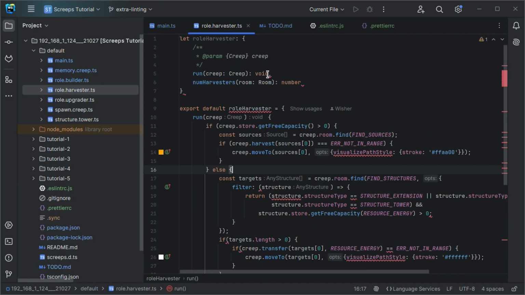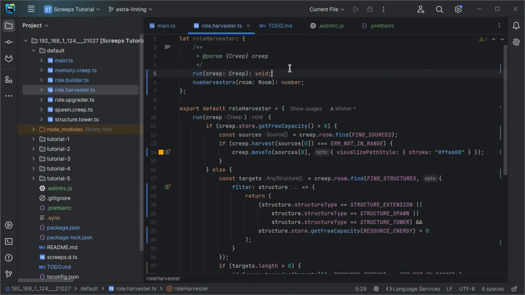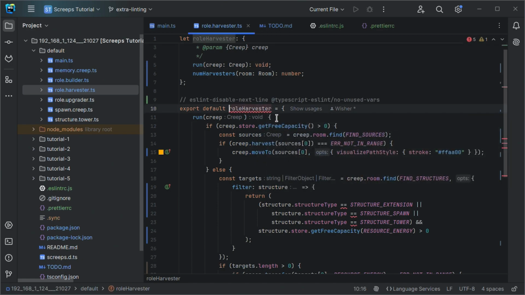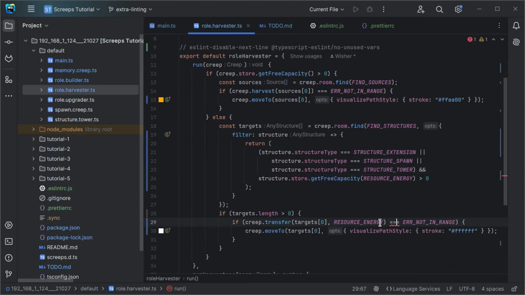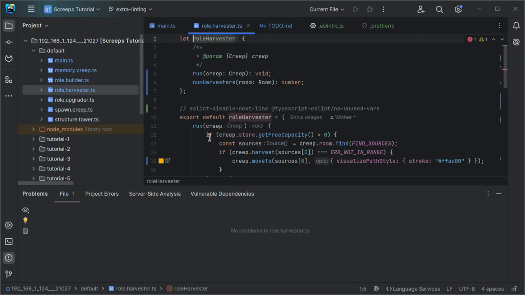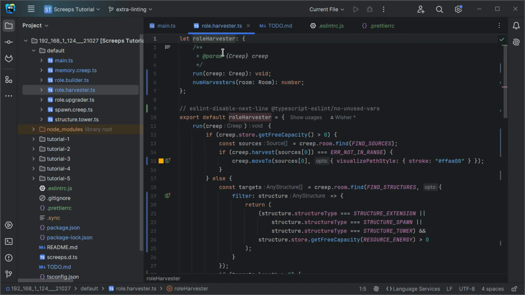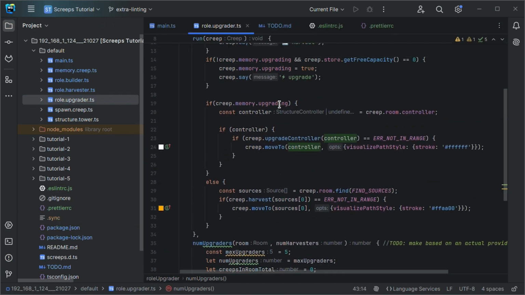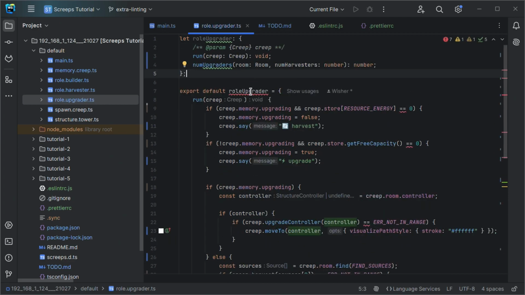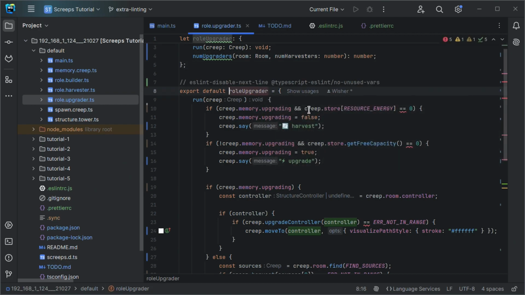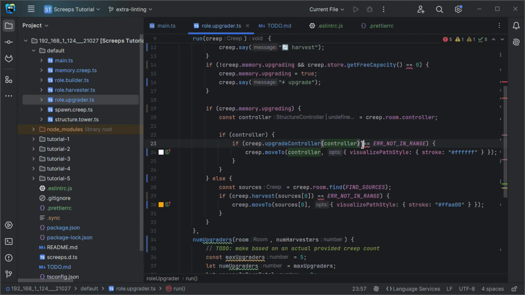Role harvester, same deal. Control S, Alt Shift L, Control S again. Fix that up. A bunch of equals. And what's our last error? Role harvester is, there we go. Oh, boom, that file's done. And yeah, we just keep going through like this. Nice and simple. Not too much going on here that's difficult.